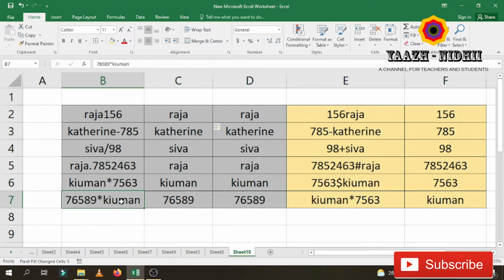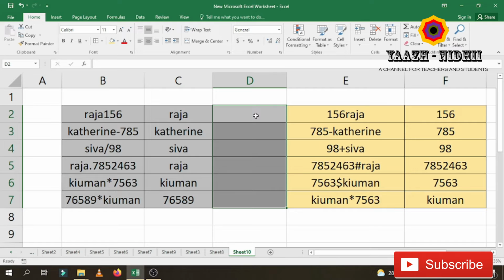But you see here, I just wanted the alphabets in this cell, but the numerical values came here. Why? Because the alphabets should be present in the front. Then only Excel will convert and separate those things here. So we will do another thing.